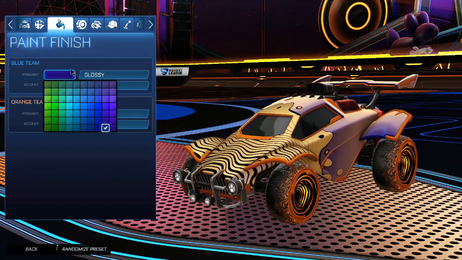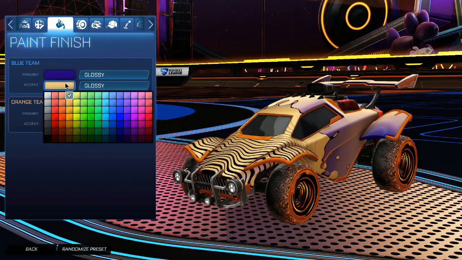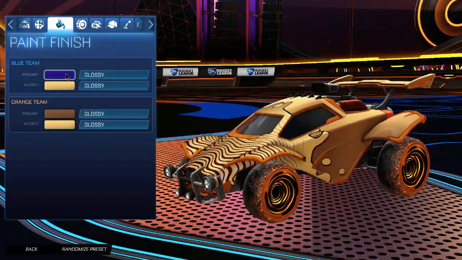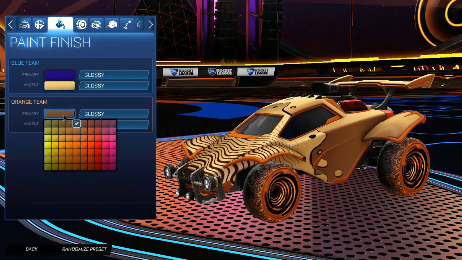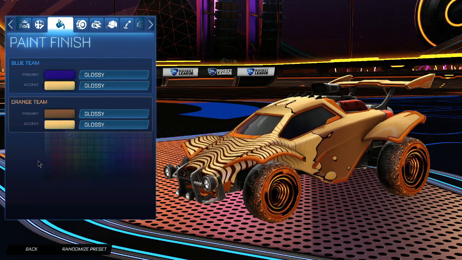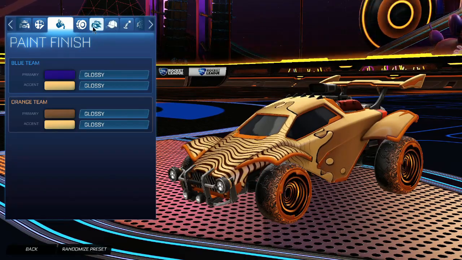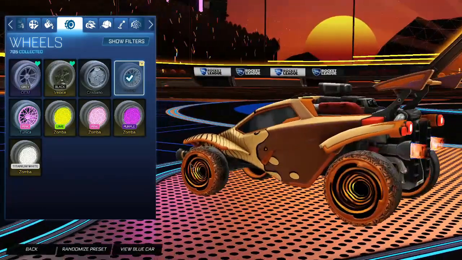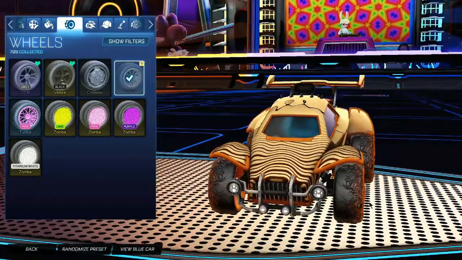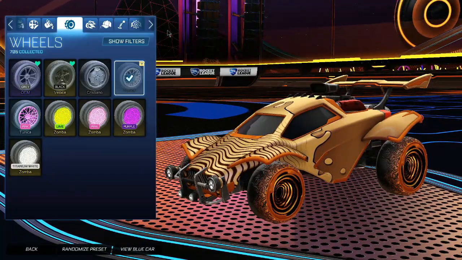For the paints, we're using a dark blue on the blue side, and a light creamy little orange on the secondary. And on the orange side, which is kind of what the car's made for, it's not really made for the blue side, so that's maybe a tip. So using a dark brownish for the main, and a creamy yellow orangey color for the secondary. For the wheels, we're using burnt sienna hypnotics to get that liquidy, spinny look, and it also matches very well with the texture of the goop at the front here.